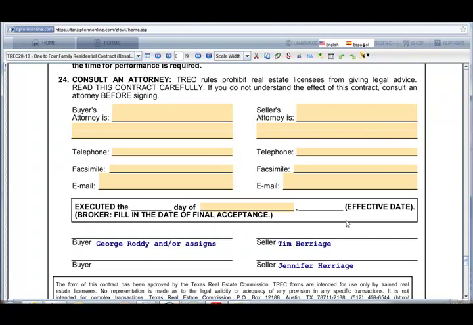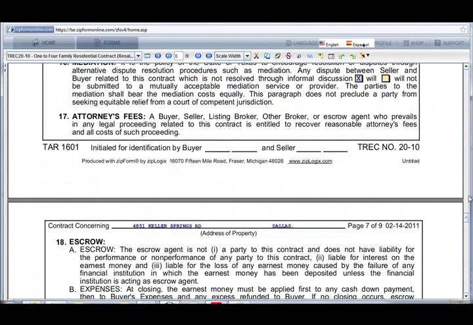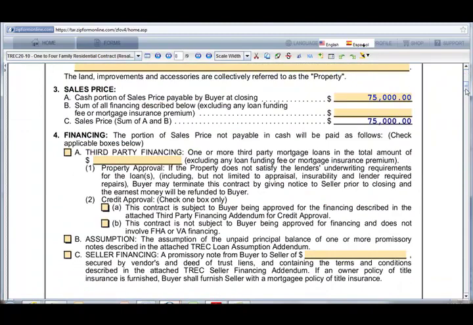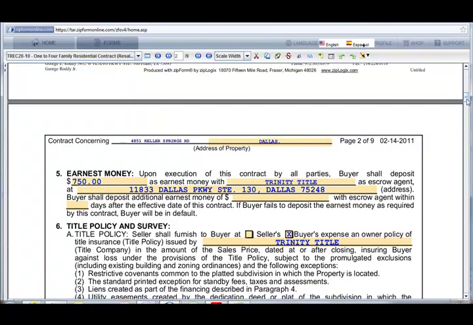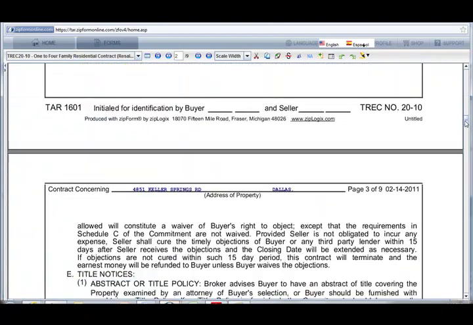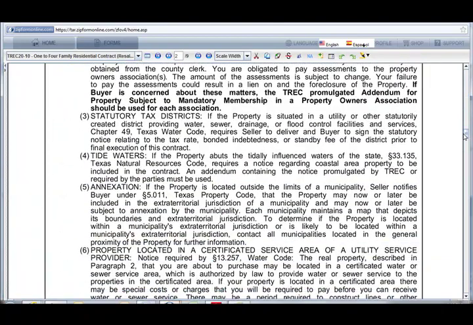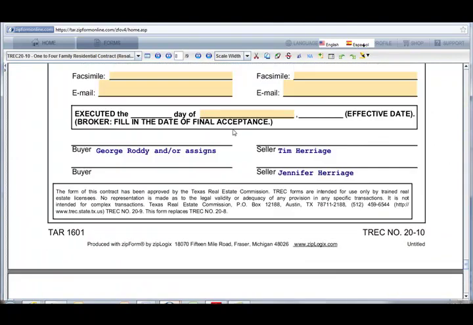Okay? Because if you don't have that, then you're at risk of losing $750. Plus they have the right to seek specific performance. So right here on page 2, you put up $750. That's gone. They can take that if you don't terminate your contract and don't close on August 15th. So it's important that you understand that you definitely need to terminate this offer if you don't have an end buyer in mind. Finally, you pick the date, you put in today's date, or once everybody signs.